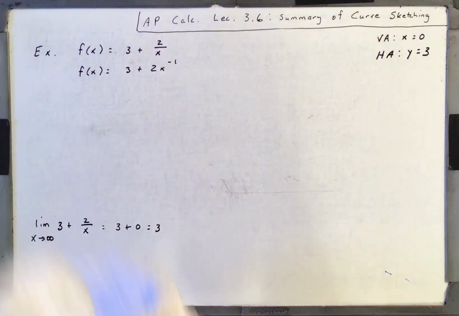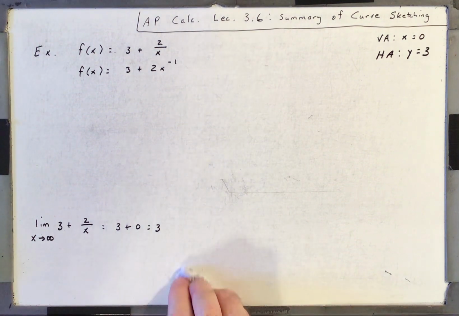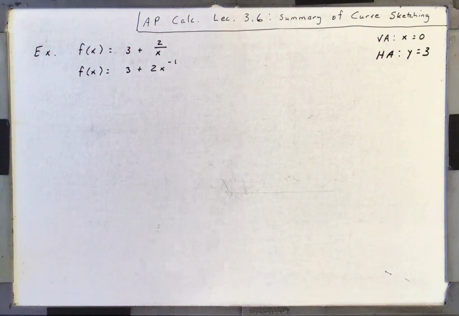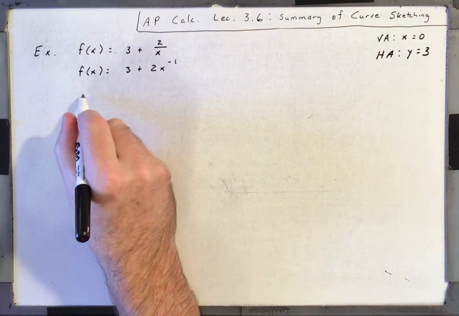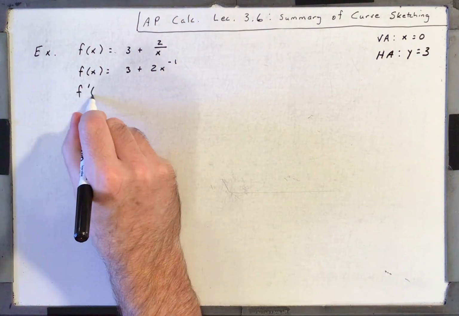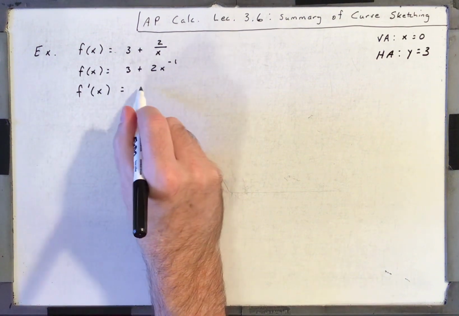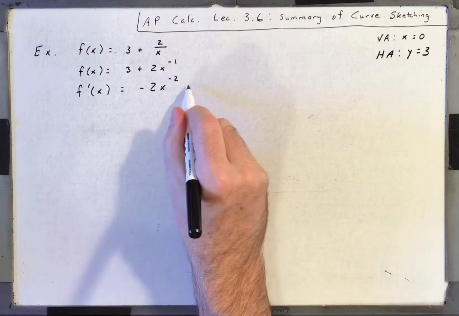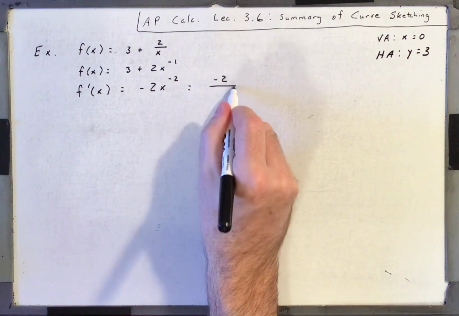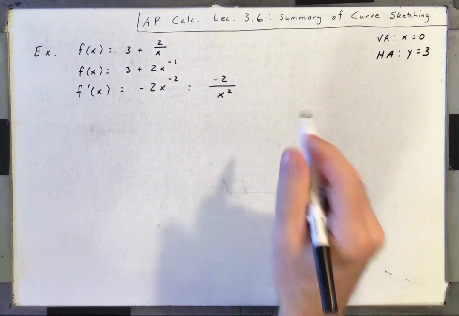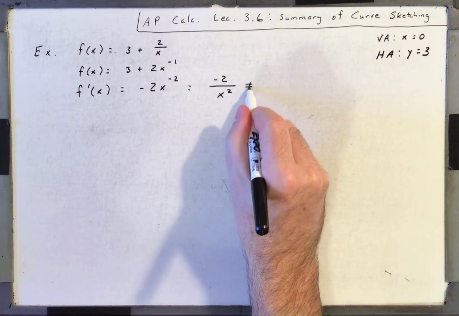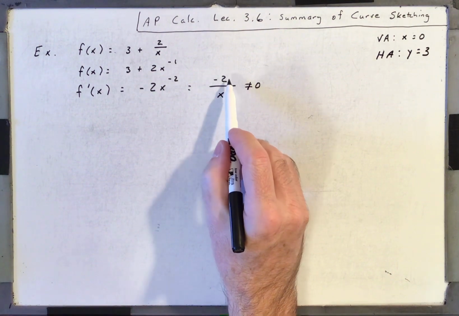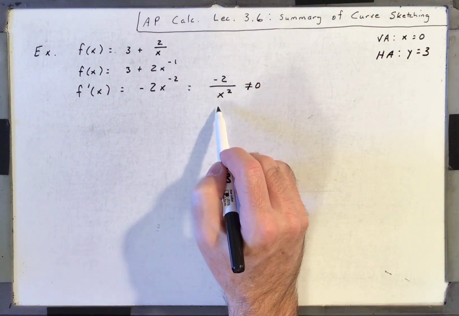Now, I'm going to go ahead and erase this so I have room to do the rest, but feel free to leave it on there. So we did have a homework problem that kind of looked like that. Now let's take the first derivative, f prime of x would be minus 2x to the minus 2. That is negative 2 over x squared. Now that is never going to be 0, right? Because you have a negative 2 on top. 0 occurs when you have a 0 on top.